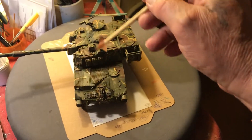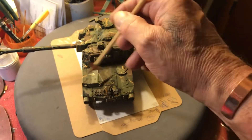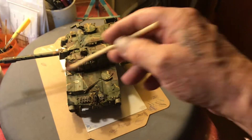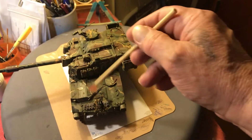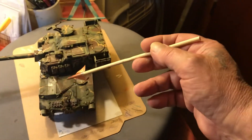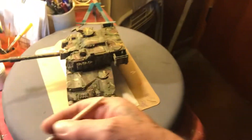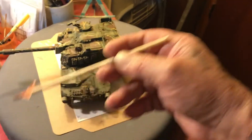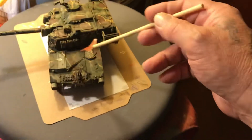Pull the pack — the engine and the tranny are all one unit. It's got quick disconnects on everything. Disconnect it all — some things may be bolted, but not too many. You do all that and then you pull the whole pack out. It's made like that so you can replace it in the field quickly. Something wrong with it, you take it out, put it on the ground, and fix whatever's wrong with it, then put it back in. Or just replace the engine or transmission.